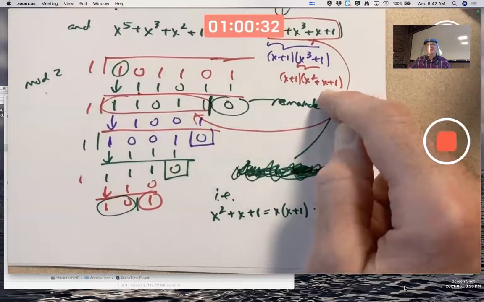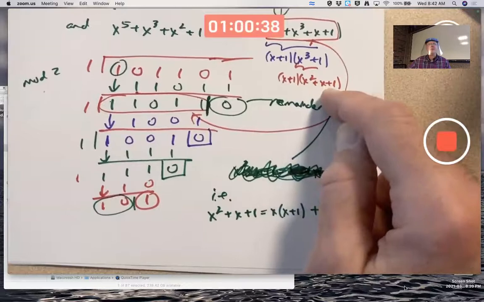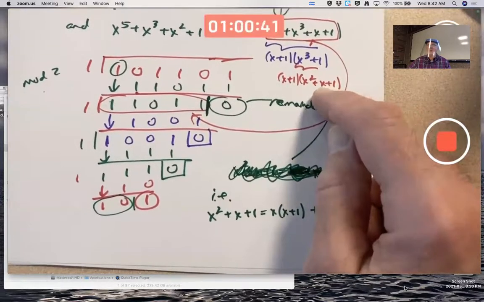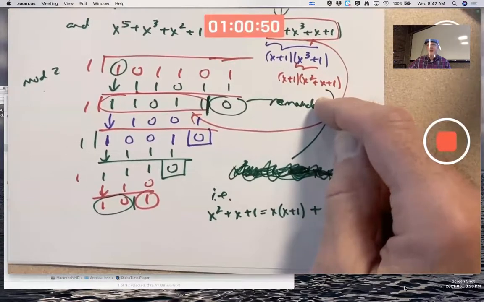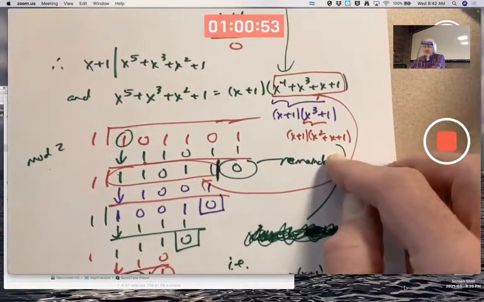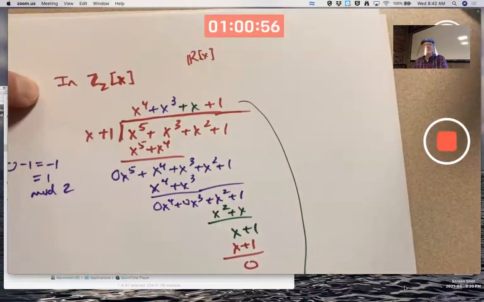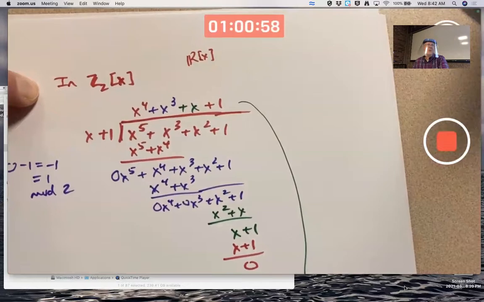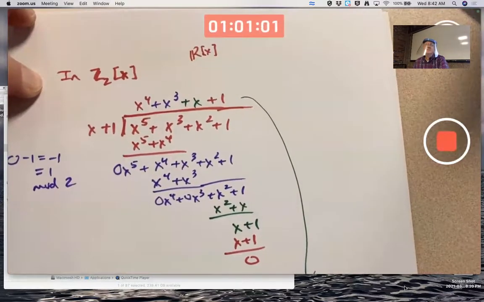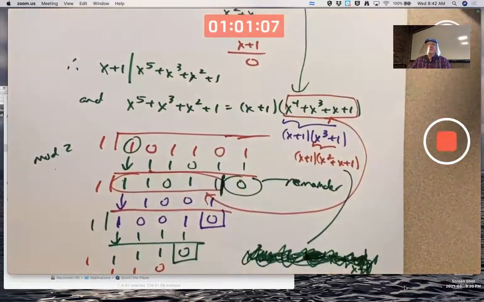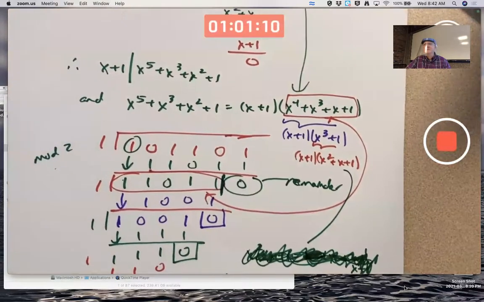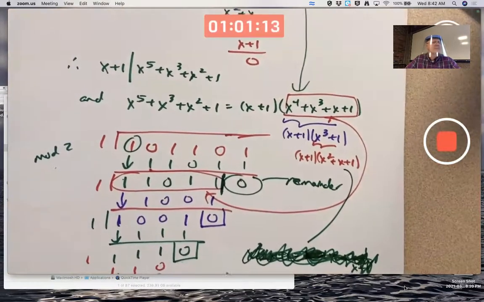1 is not a root of x squared plus x plus 1. Is 0? Is 0 a root of it? No, it's not either. The only two numbers in Z2 are not roots of this polynomial, x squared plus x plus 1. That means that polynomial cannot be factored in Z2[x]. We call it unfactorable, or a better word we use is irreducible. And this is going to be real big stuff for us, especially when we get to chapters 17 and 18, I believe. Maybe 19, somewhere in there.